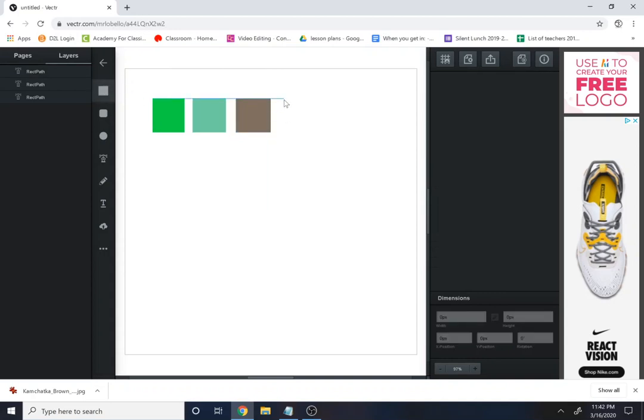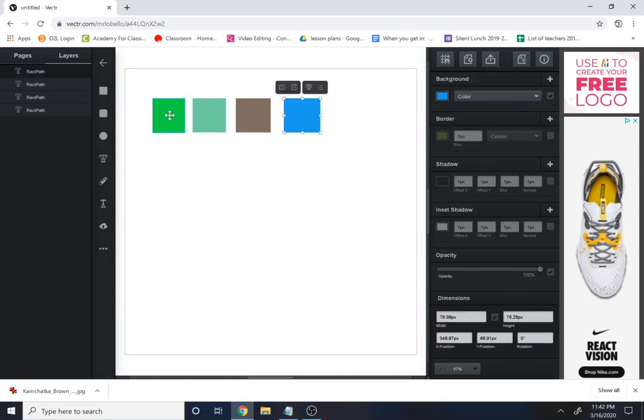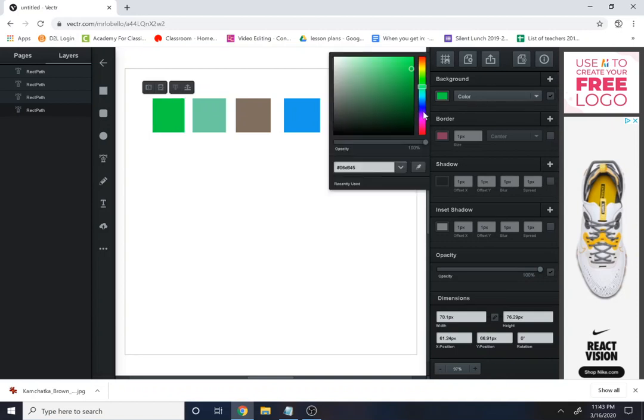Again, I'm new to this, as you might be, and we're going to learn how to use this together. But one thing I noticed is that you can change the color of the fill. The fill is generally known as the background color here, right? So if I change the background, you have your color picker here. You don't really have much in the way of swatches, but it's like anything else. You can copy and paste the hexadecimal code for the RGB color, and you can always sample from something that you've found online. That's fine too.